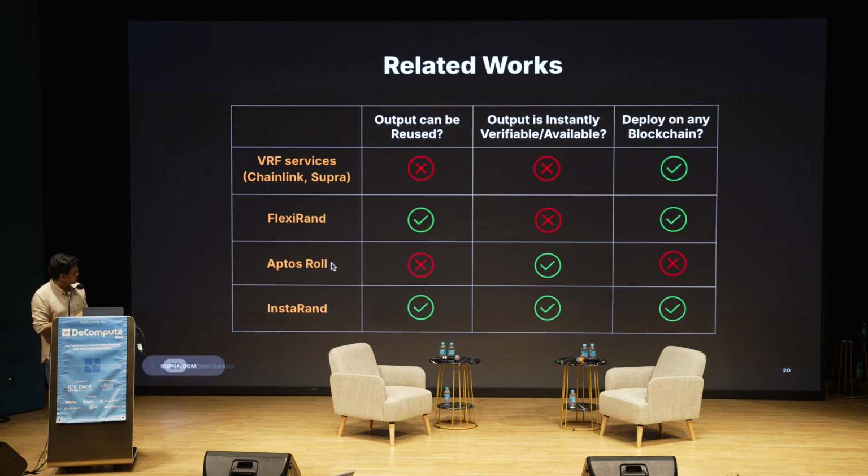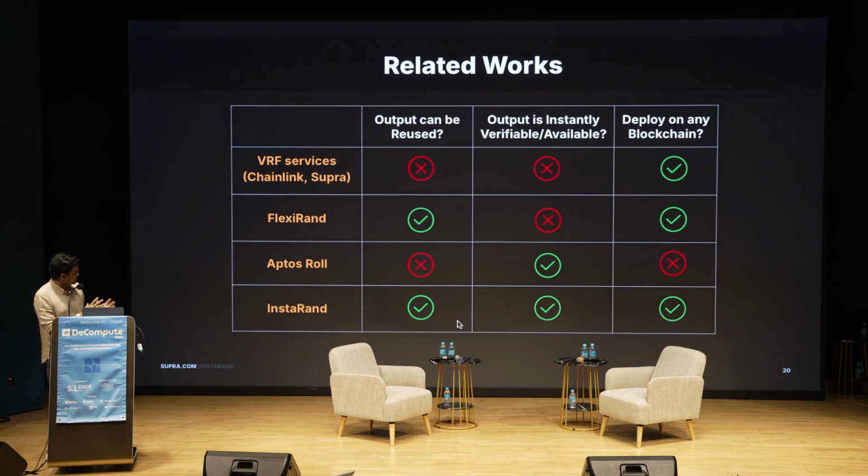And there's a recent protocol by Aptos called Aptos Roll, which is their randomness service. So in this protocol, clients or users submit a bunch of requests, and they first run a consensus on the requests and then perform the VRF computation on that block and then add it to their blockchain. So their output cannot be reused because the output is public, but their protocol is very fast and it takes around 1 or 2 seconds. So their output is almost instantly available. However, their protocol cannot be deployed on any blockchain. You have to request randomness and use it on the Aptos Roll blockchain because it specifically relies on mixing up the Aptos randomness generation with the consensus.